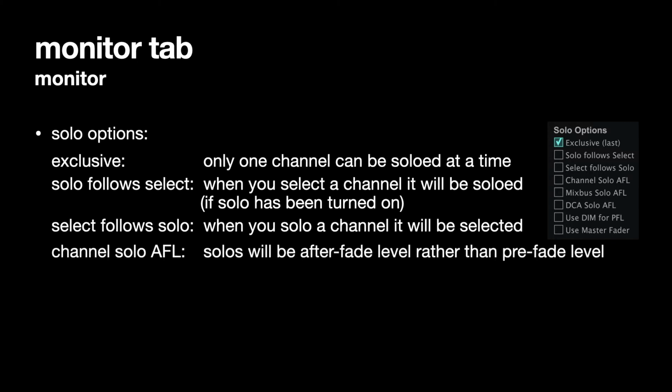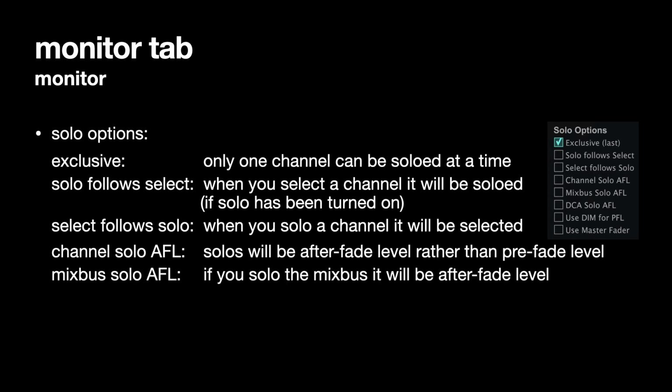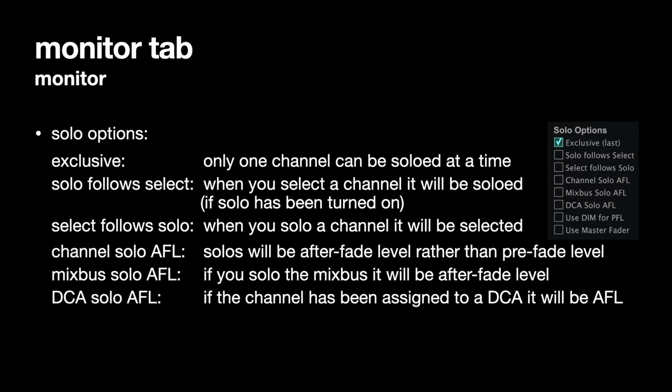Channel solo AFL, well, solos are after fade level. AFL stands for after fade level rather than PFL, pre-fade level. So it will be after the fader, so if you pull the fader down you'll hear it, rather than pre-fade, which means that if you pull the fader down or pull it up you won't hear anything. If your mix bus solo is AFL, it will be after the fade level. You can separate the channel solo as AFL, but the mix bus could be PFL, but the mix bus can also be AFL as well. If you solo a DCA, it will be after fade level as well.